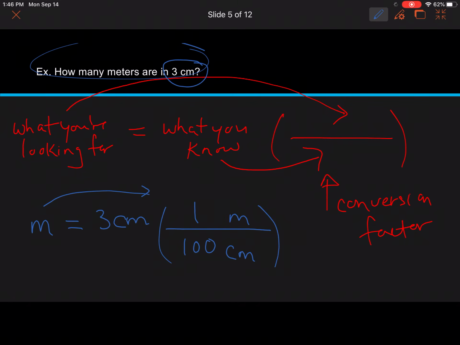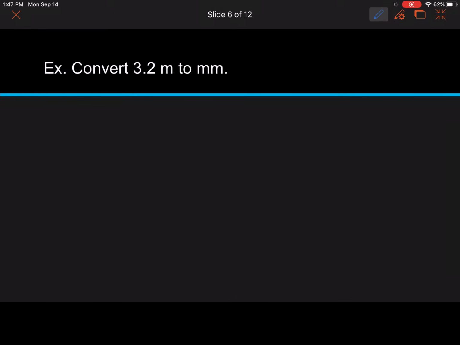So this conversion factor, 1 meter divided by 100 centimeters, is equal to the number 1. So I can multiply it by 3 centimeters. I'm allowed to do that, and I get the same value. The units cancel out: centimeters cancels because one's on the top, one's on the bottom. I end up in meters, which is what I want. So I would just go 3 multiplied by 1 divided by 100, 0.03 meters is my unit. Now, again, this was a pretty easy example. As things get more complex, this system is going to make more sense to use.